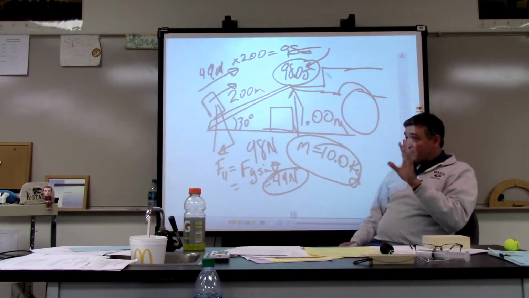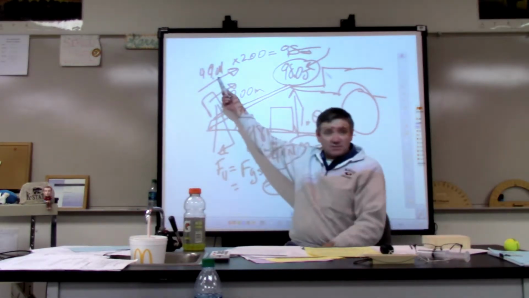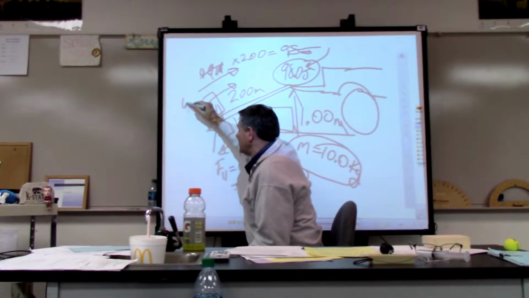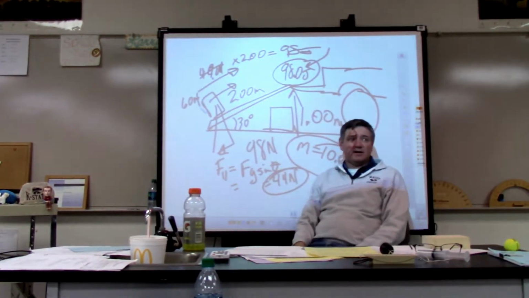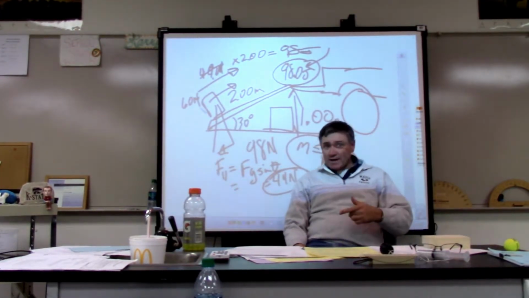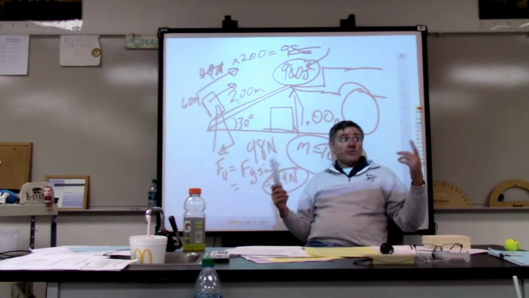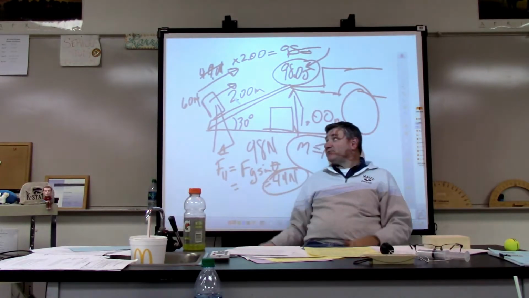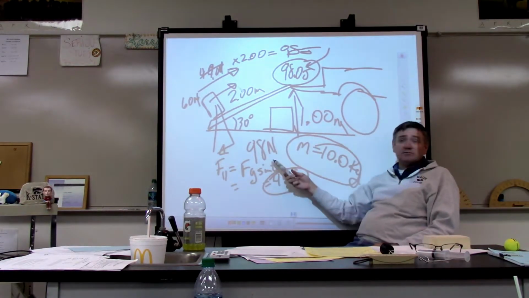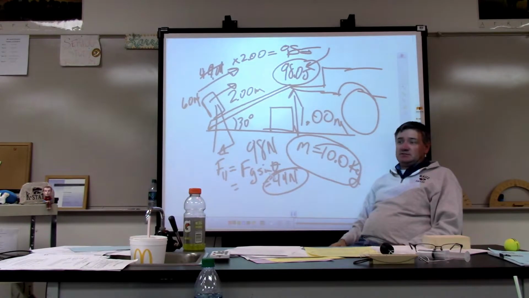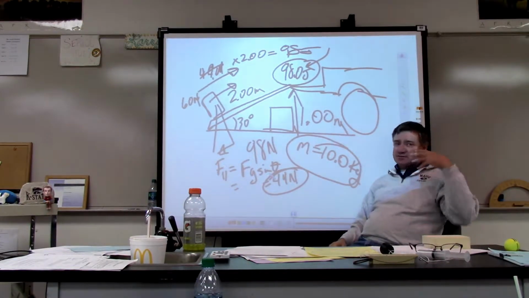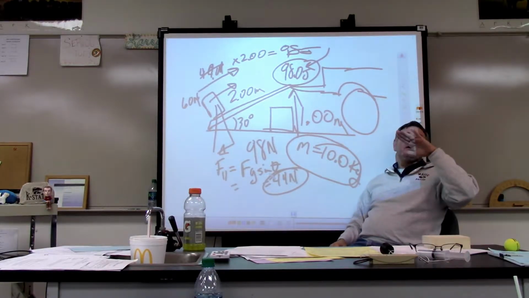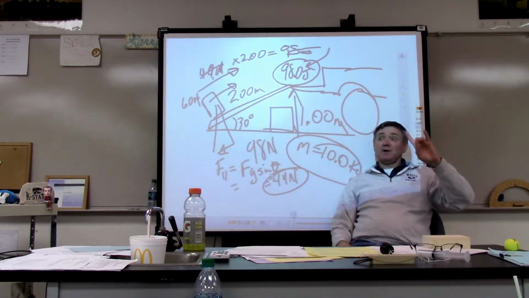In reality, if there is friction, this 49 newtons is like a minimum. In reality, this might be maybe 60 newtons if there's some friction on it. So if you actually use the ramp, it's actually more work to use the ramp than it is to lift it up. But you still have the advantage that 60 newtons is still less than 98 newtons. So the advantage of the ramp is that you're still hopefully exerting less force, but your trade-off is distance. Now, here's one thing we have not talked about is time.